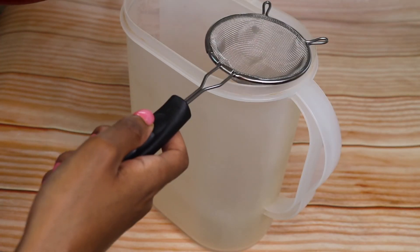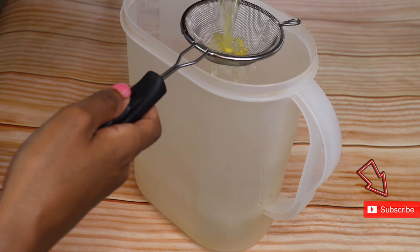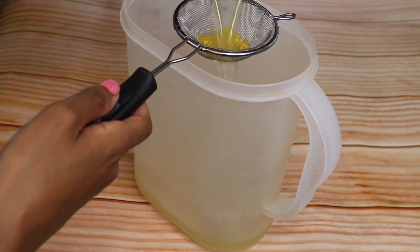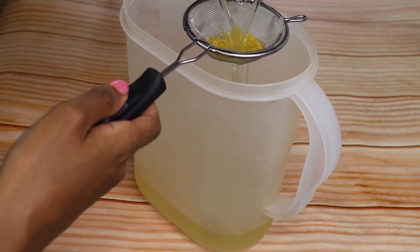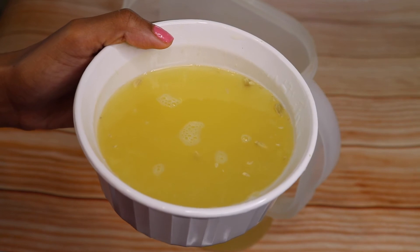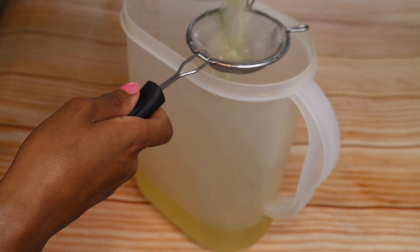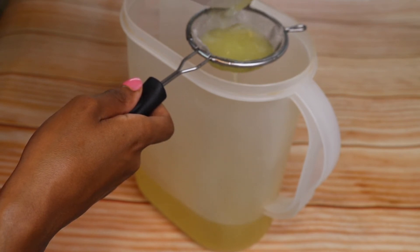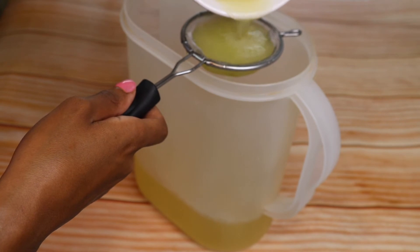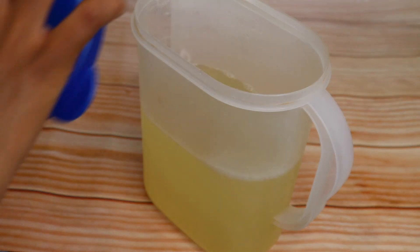All right, I have my little strainer, and I'm going to pour the zest and sugar that we made on the stove in right now. And now I'm going to pour in our freshly squeezed lemon juice. We have a few seeds in there, and they'll get caught by our little strainer. Let's pour. I'm going to add four cups of cold water. And there you have it — homemade lemonade.